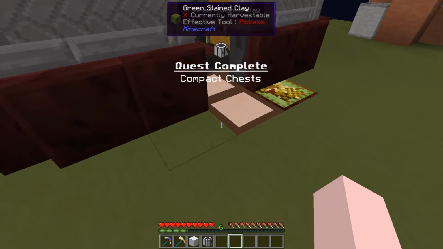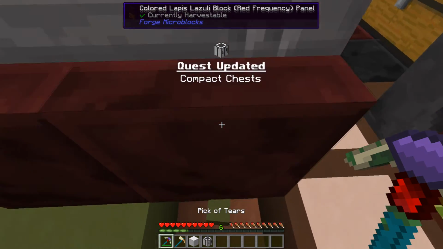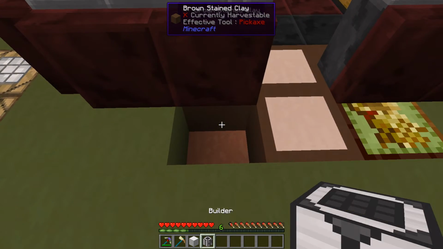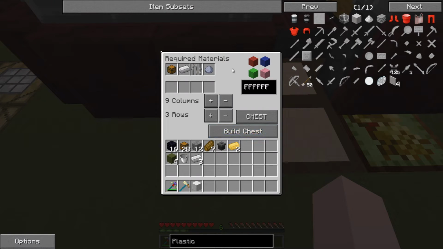And I'm going to put my builder, I think I'll put it right here. Well, I need to pick that up. There we go. Hate the way it bounces around if I place the builder on top of it. And as you can see, you can take it from 9 columns and upgrade that to 24. Upgrade this to 12. That's a huge chest.